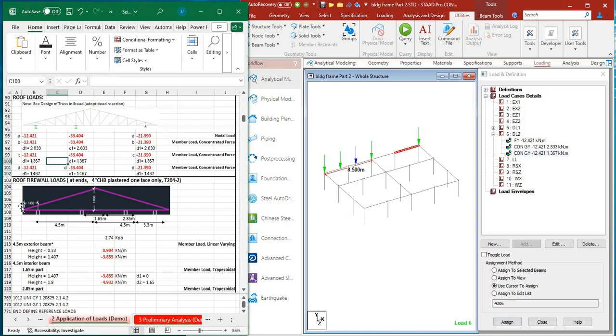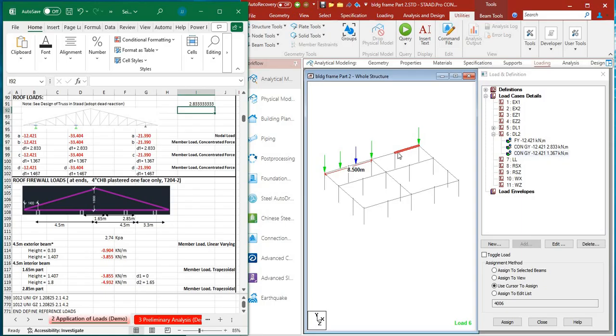So, ganito siya. So, that is equal to, let's say, dito tayo mag-compute. 8.5 divided by 3 equals 2.833.